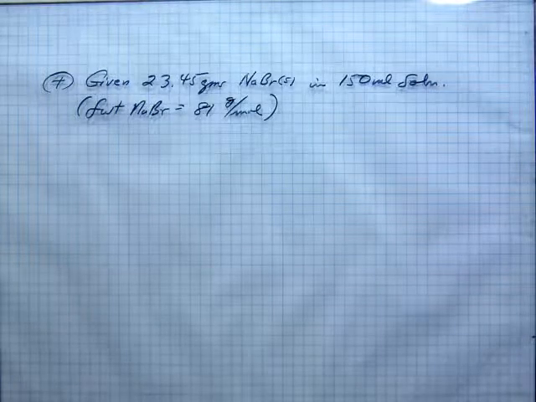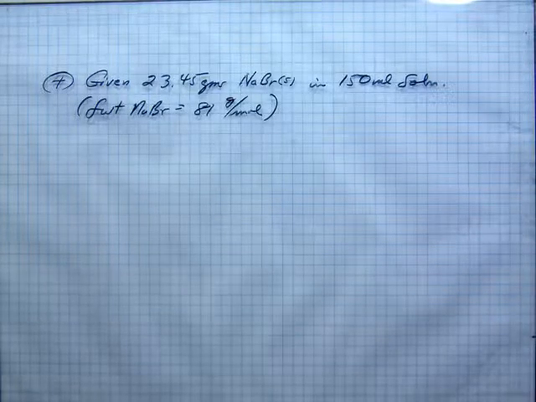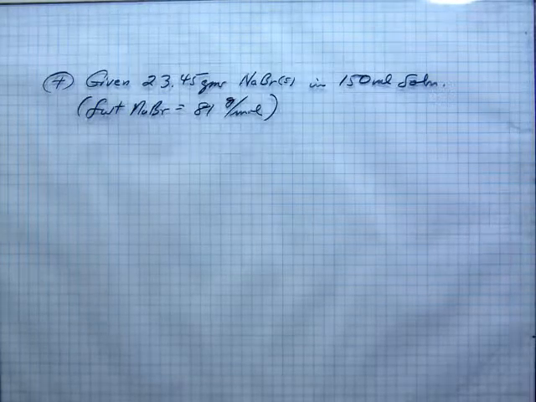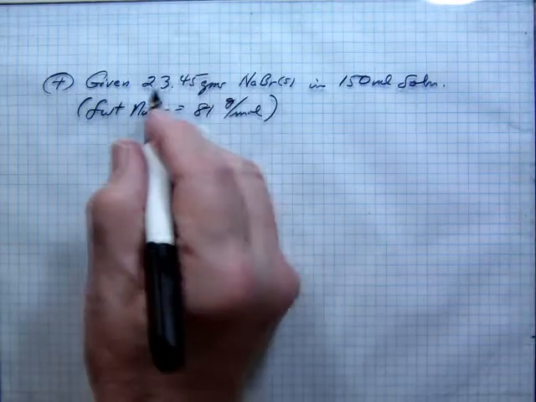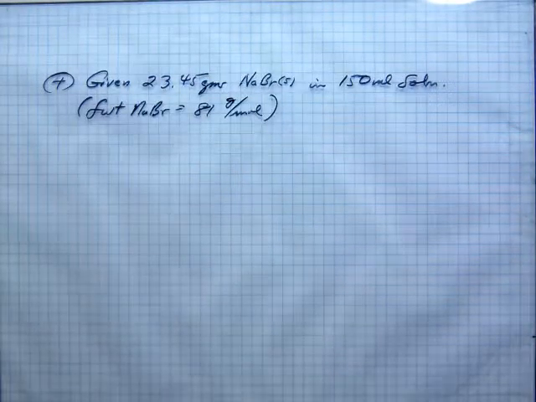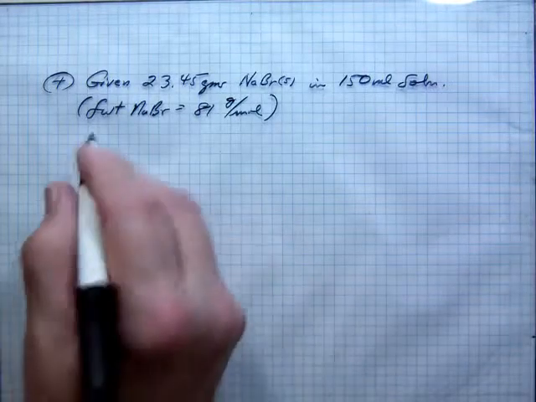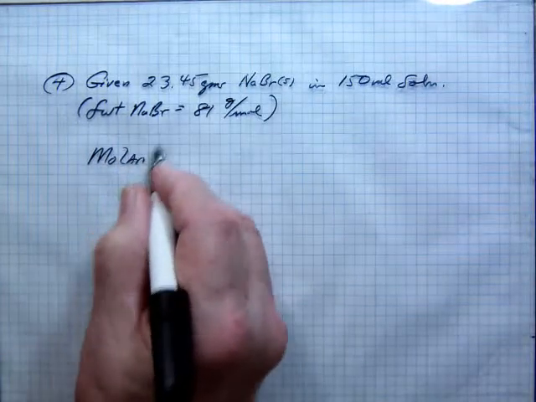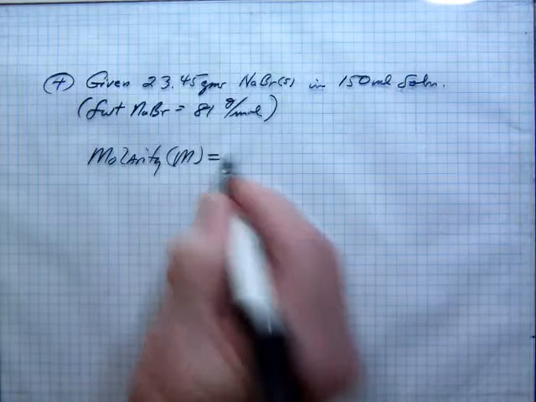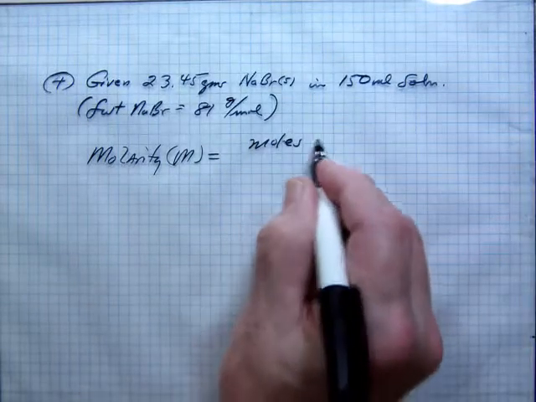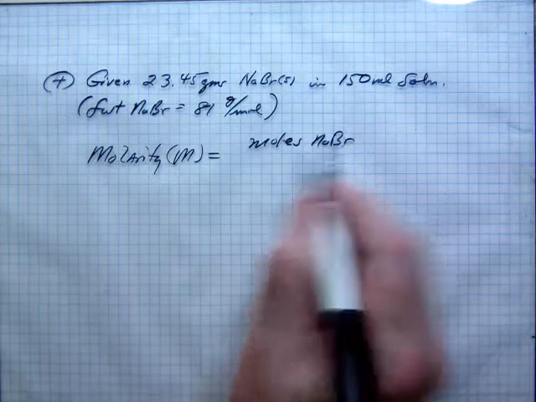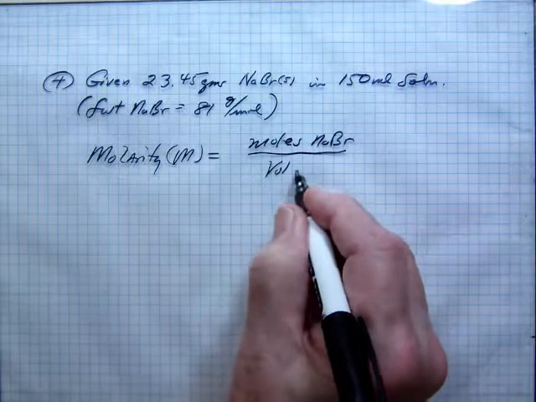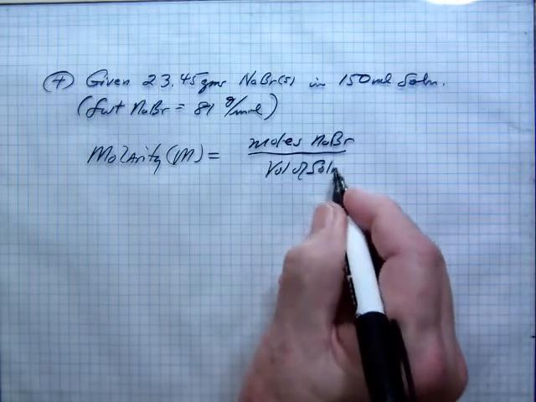So when you have a problem that is grams or mass number in grams or anything else, you still have to convert it to moles divided by liters. And this is the most common presentation in grams in most exams. So we know the molarity, what we're looking for, is moles sodium bromide in volume of solution in liters.